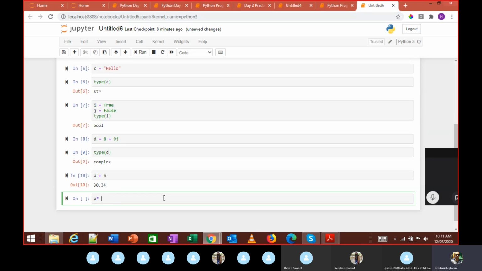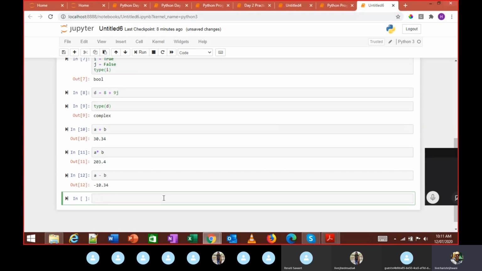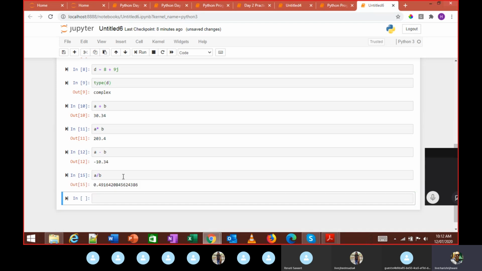Then we looked at a into b. You can do a minus b, a divided by c. There should not be any space. We looked at a star star b, this is exponential. So we looked at these elements.